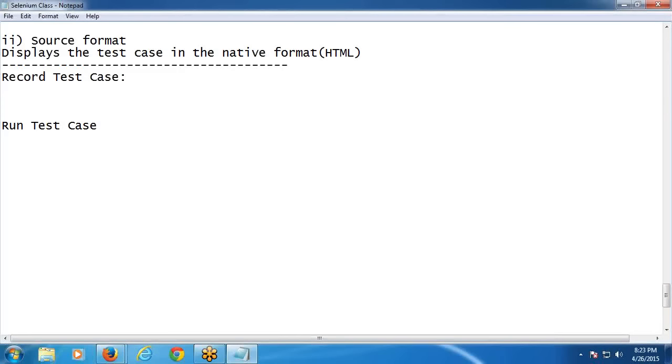What is the recording process? Can you tell me, Sridevi? In EFT, a recording process. I will explain the EFT recording process. Observe. Then you tell me the Selenium IDE recording process. In EFT, during recording, EFT generates statements for every user action on AUT. Simultaneously, it stores object information into the object repository.